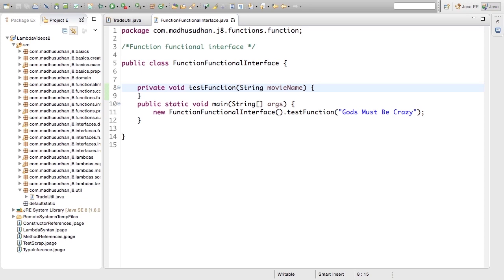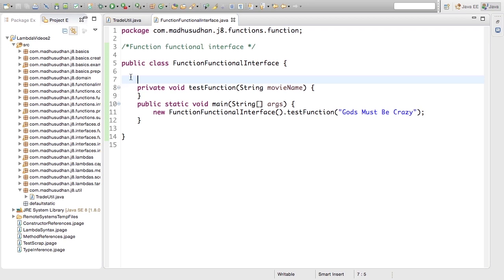In this video, we will look at a library function called function. The function interface is used where, given an input, we expect a result in return. For example, given an employee ID, we wish to fetch an employee, or transforming the input argument to produce a new object, or perhaps searching for a specific object from a list of data.